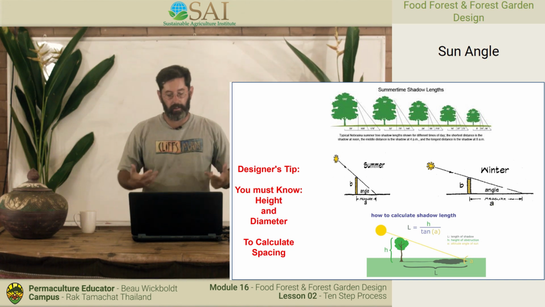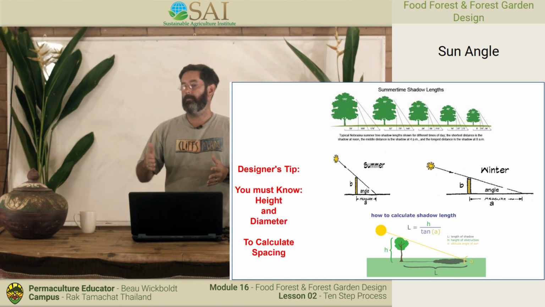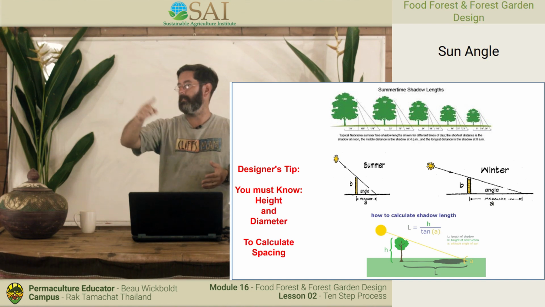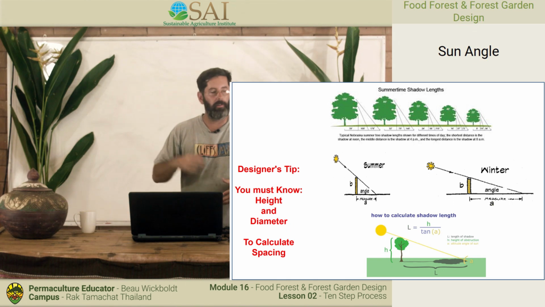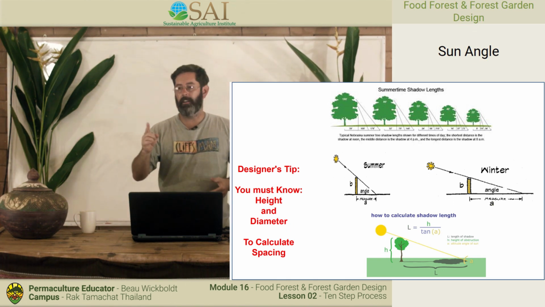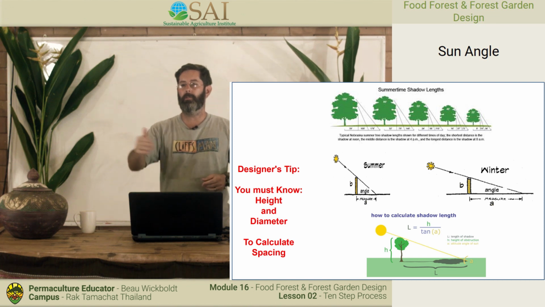Here, I can calculate the shadow's length just by using geometry, but easily, you could just put a stick in your yard and measure that also, just by watching through a period of 1 year. So in order to do this, you need to know the mature height and the diameter of the tree that you want to plant.